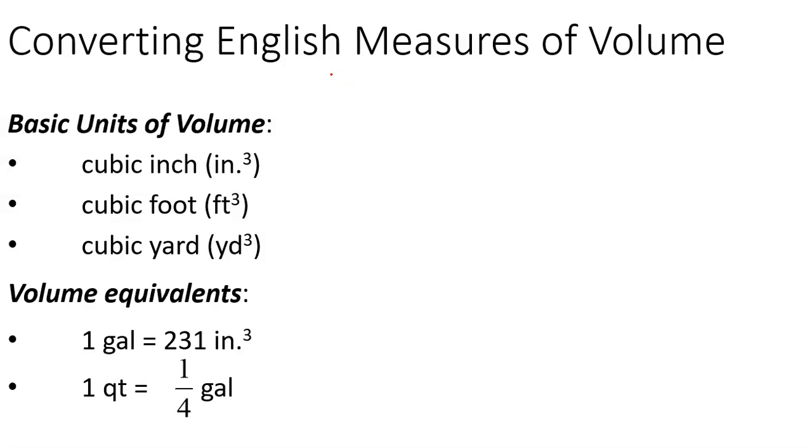And then the other thing is between quarts and gallons, right? If you have 1 gallon, a gallon is 4 quarts. So that means that half a gallon is the equivalent of 2 quarts. And if you wanted to go deeper, you could get into pints and cups and things like that. But I think we're going to try to keep things somewhat simple here.